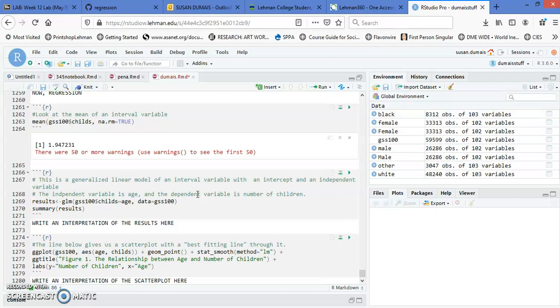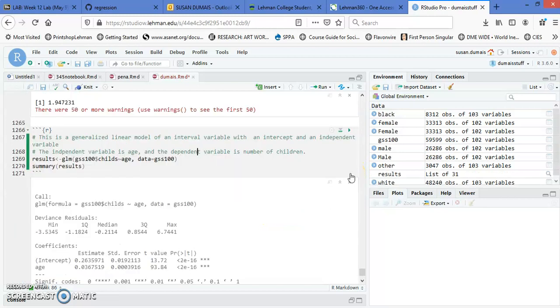And a simple alternative or research hypothesis would be that there is a relationship between age and the number of children that people have. You could be more specific if you want to and say older people are more likely to have more children, but it's just fine to say that you think there is a relationship. And so we're running the regression and getting the results. And so let's just plug that in and run it.